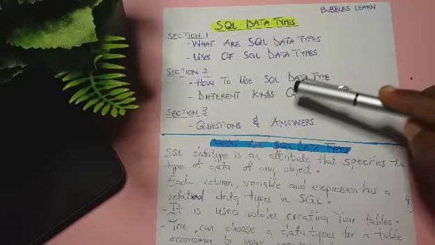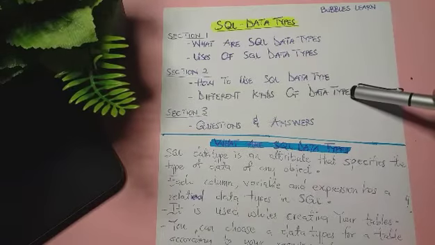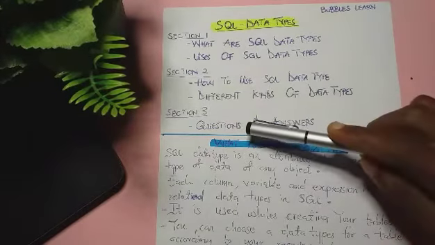In this video, we'll be looking at data types. In section 1, we'll be looking at what data types are and the use of data types. In section 2, we'll be looking at the uses of SQL data types and the different kinds of data types in SQL. And in section 3, we'll be looking at questions.